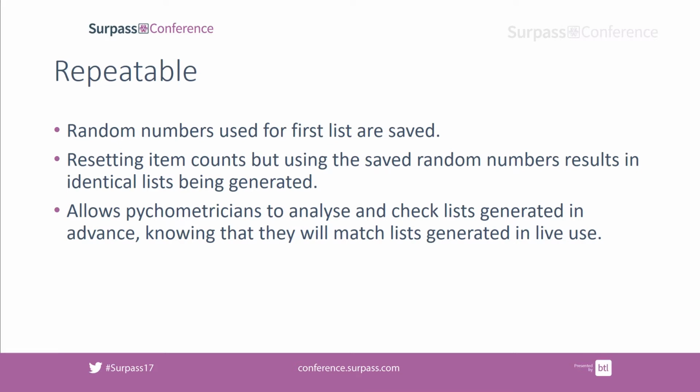And then another key aspect that we built into the product, as a part of getting trust in it, was that we need to be able to show what lists will be generated before they're generated. If you're just running this, you'll set your bank, put your items in, and schedule your tests, and it will just generate lists based on this. But if you have never used it before, you might not trust it.